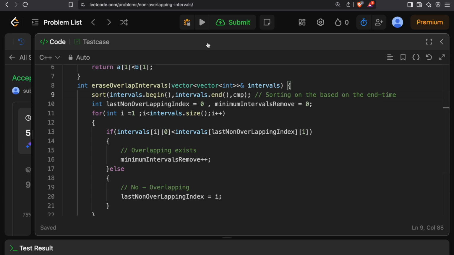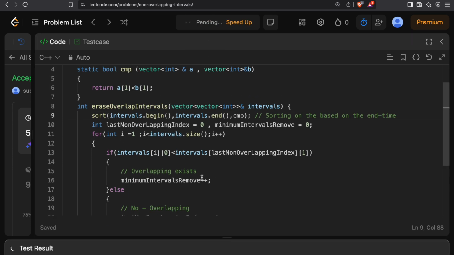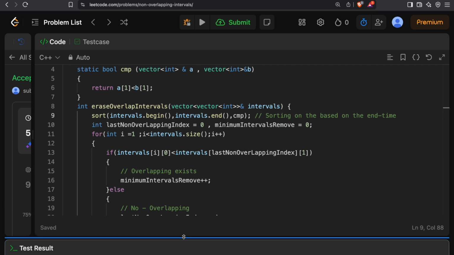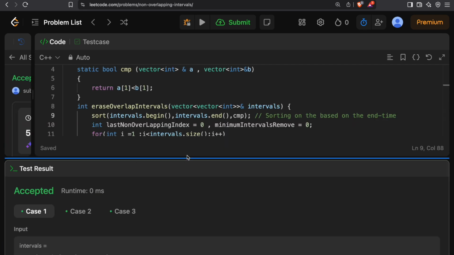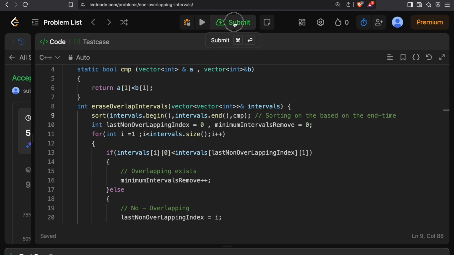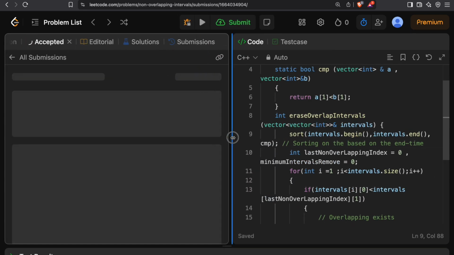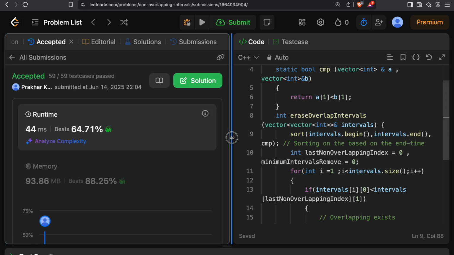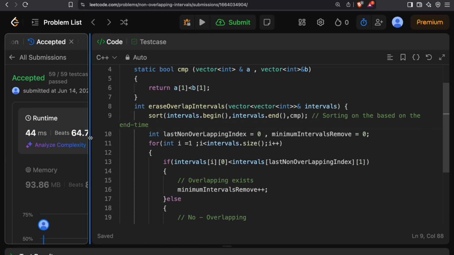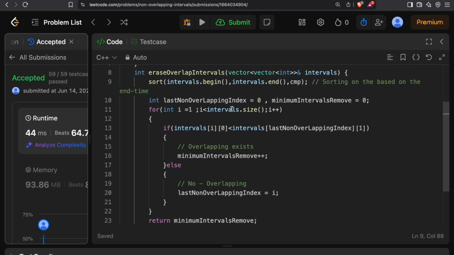And I've removed this if condition, and now I will run it. I hope there is no runtime error. And yes, we're all good. And when I submit this as well, it should be going good. So now we have sorted with the help of end time as well, and even by start time. I will be pasting the code in the description, and thank you so much for watching.